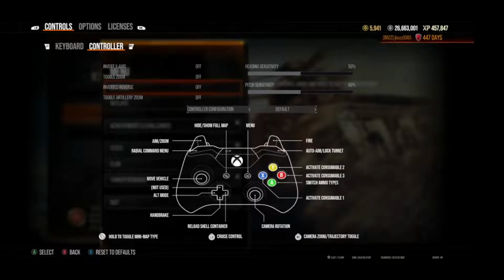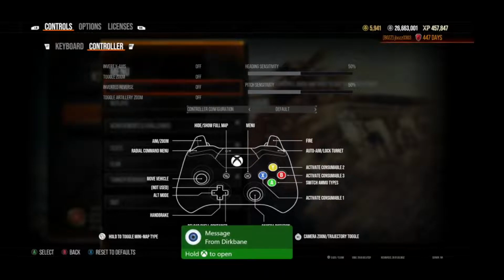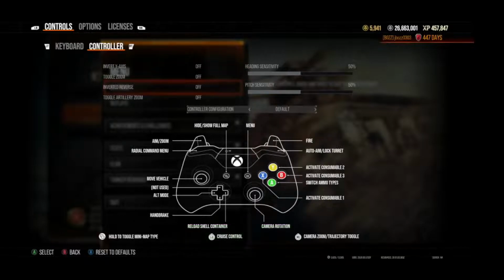Okay, so the down direction on the plus button is the handbrake. You use the handbrake if you want to quickly change directions. So if you're a light tank, you like to use the handbrake potentially, or any fast mobile tank, you'll want to use that handbrake. So just know that in the default configuration, the handbrake is set to the down direction on the plus button. This is one of the reasons people do change their controller setup, because the handbrake on the plus button is predominantly used or pressed by your left hand.